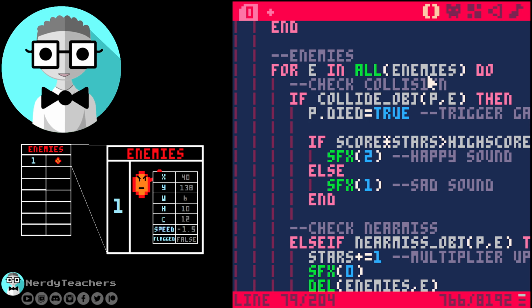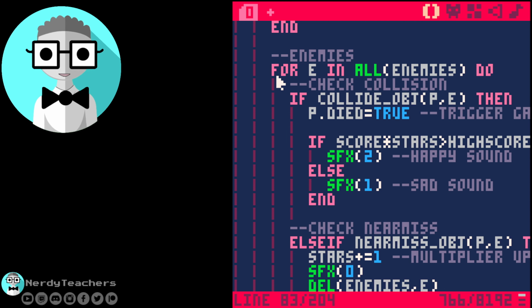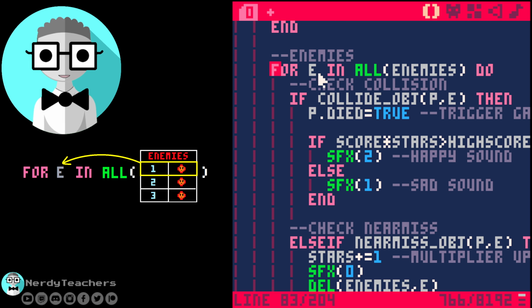Now there's an easy way to loop through the big enemies table and update each enemy. We use a for variable in all table loop. This will loop through all of the entries inside of the enemies table and create a local variable named whatever we call it here, and consider that entry as this local variable.